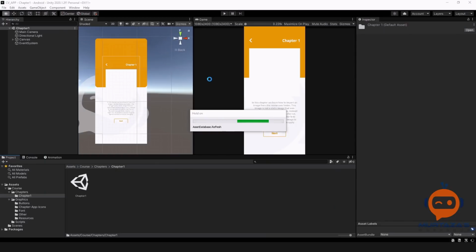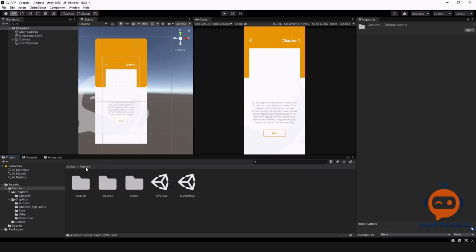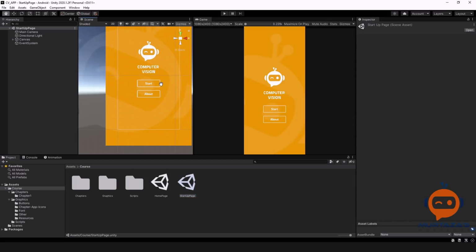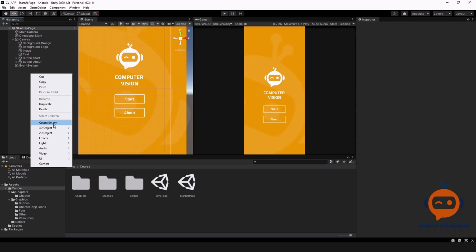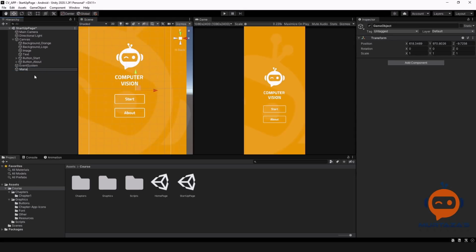So let's go back to our Unity editor, and here we are going to go, let's say, to our startup page. First of all, we are going to link our start button to our menu page or the home page. Here we are going to create a new empty object, and we will call this Manager. Manager is an object in which we will add any script that we don't want to attach to any other object.